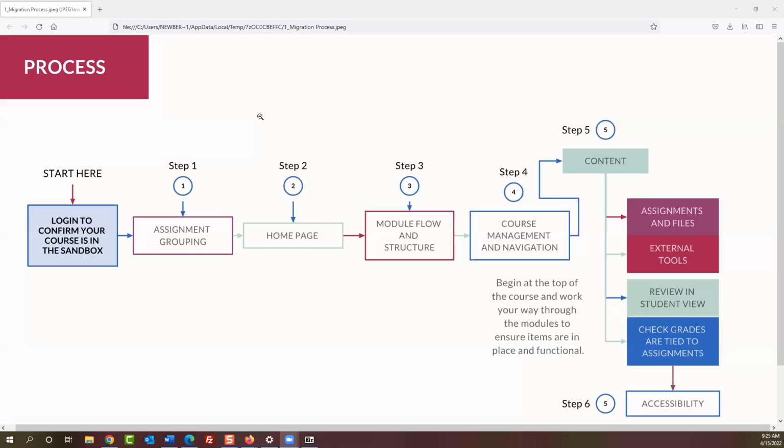And then as we're wrapping up, you want to go back to assignments, and you want to make sure that you have your assignments in the assignment groupings the way you want to, and that the grades are all there, that you actually have a gradable assignment in assignments, and it shows up in your grade book as a gradable assignment in the group that you want it to group.